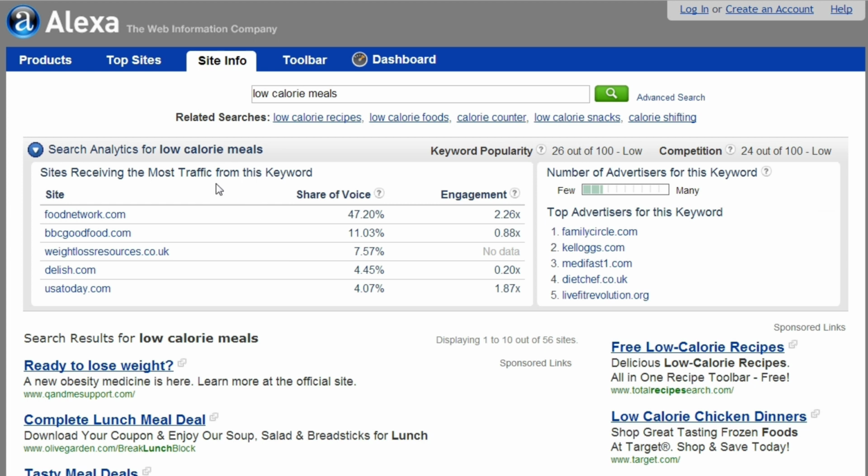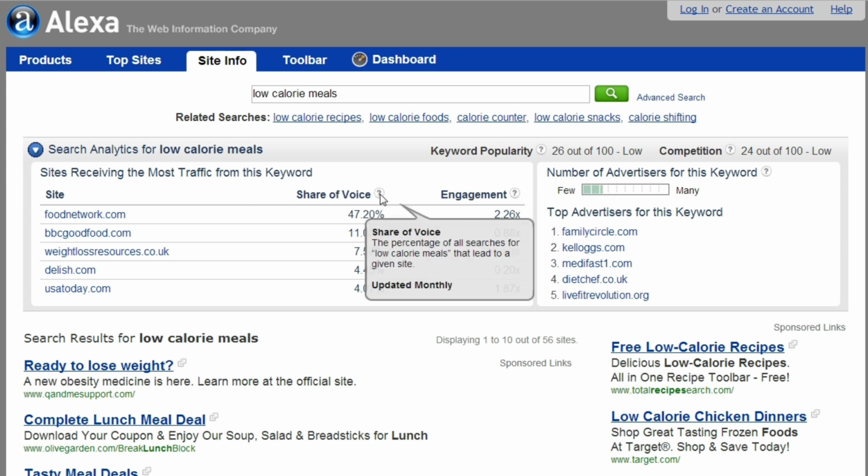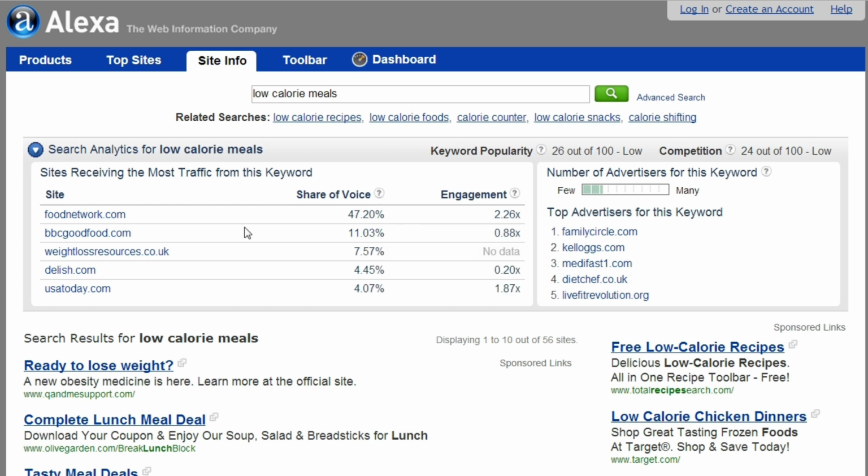It'll give you the top sites for that specific keyword. It will tell you the share of voice, which is basically the percentage of all searches for low calorie meals that lead to a given site. Engagement basically tells you how long a person stays on the website.